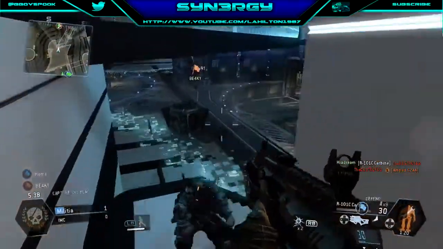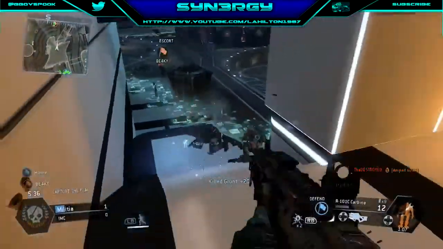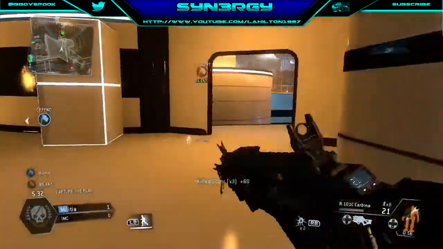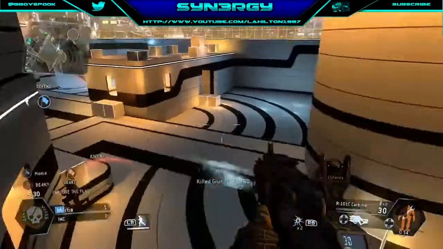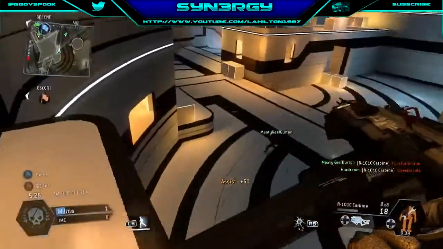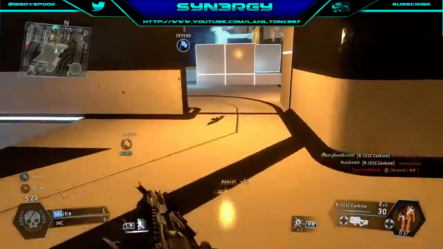See, Beaky's just down here on the ground. What I'm planning on doing is just covering Beaky. I have to get rid of these grunts for a second. He's right there. Anyone behind him? There you go. Okay, we'll pick up an assist on that. Me and Meaty sorted that one out.